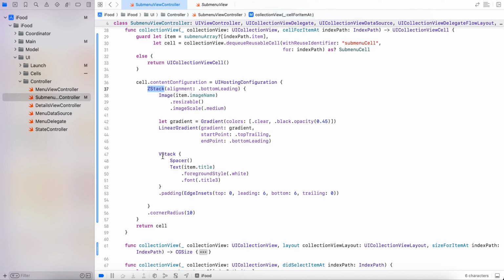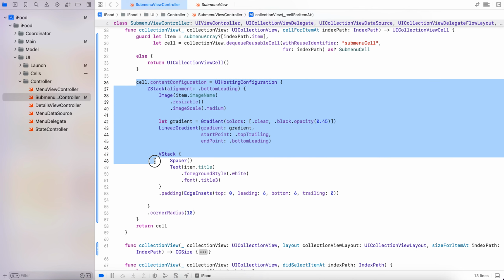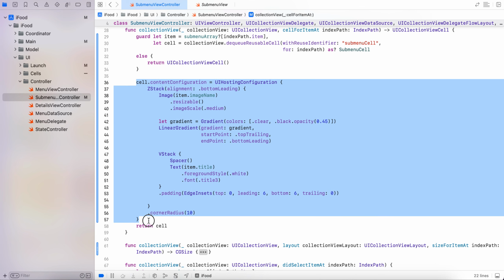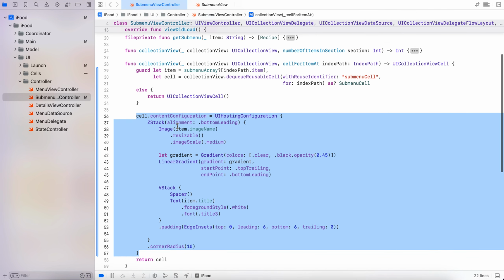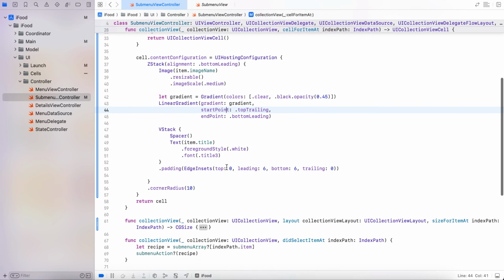Okay. All right. Okay, this sounds good, but what about this code? Should it be in the collection view cell for item method? I don't think so.